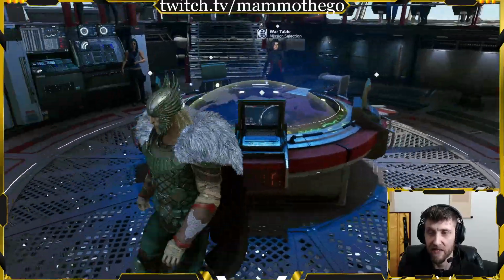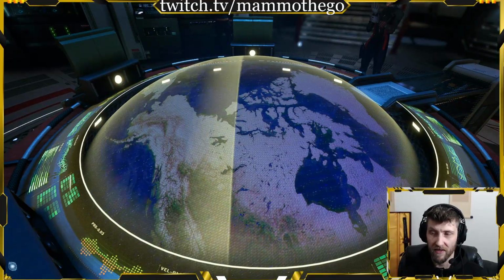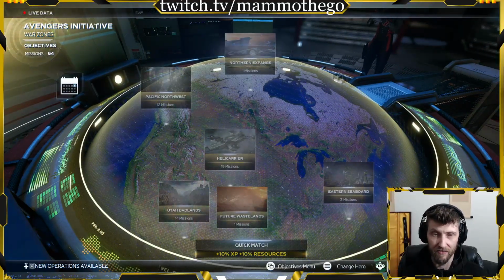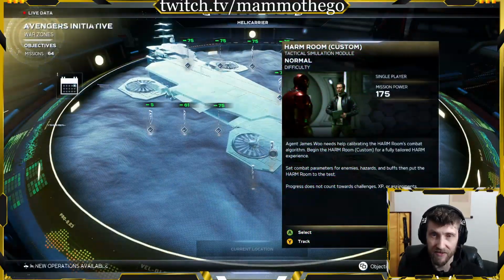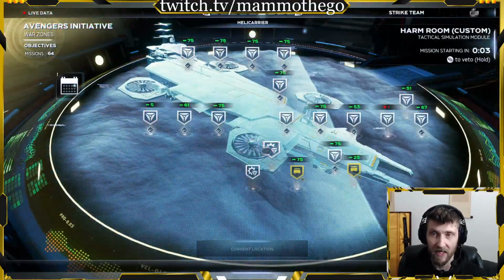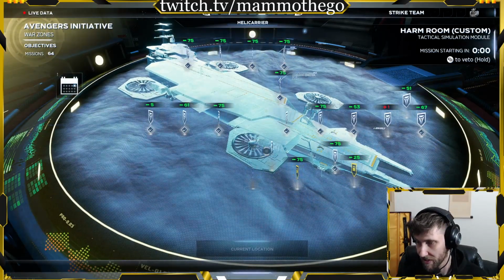But we're going to jump in. I'm going to give you a nice example of how this runs in the harm room. Now, today we're going to run a custom harm room to highlight some of the stuff. With Thor, because he does do such an insane amount of damage, I usually like to do 2 tests.